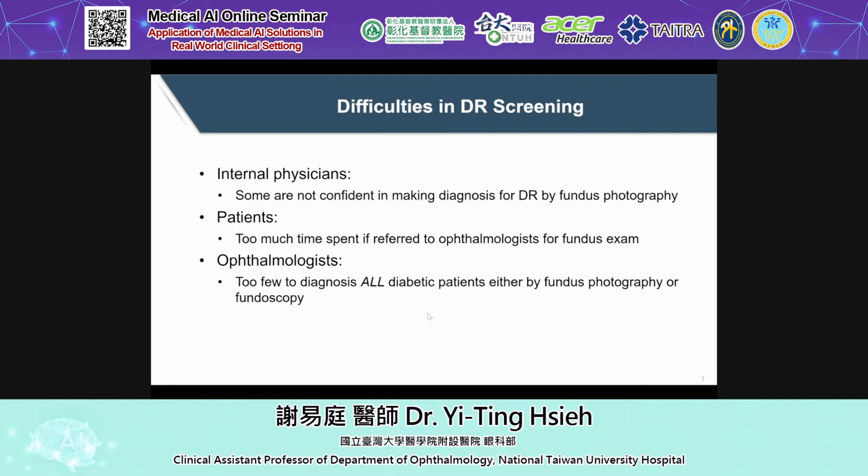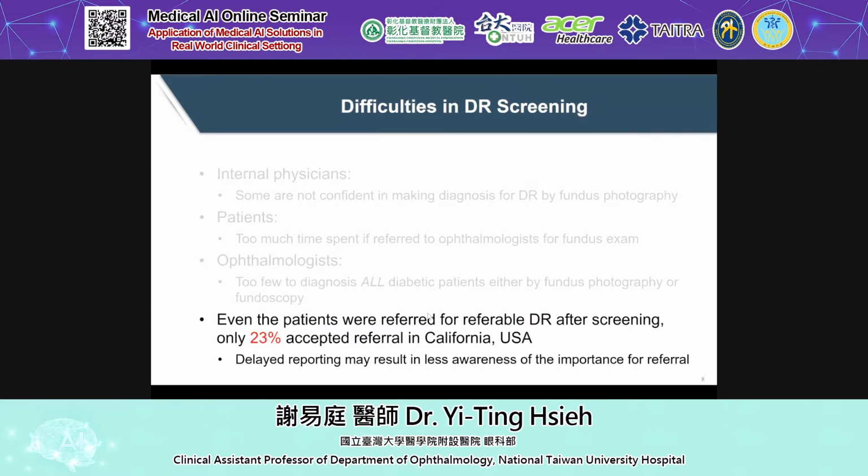But actually, not all of the internal physicians are interested in doing this. Some of them are not really confident in making diagnoses by themselves. If they refer the patient to the ophthalmologist, some patients do not want to do so because they feel they will spend too much time on pupil dilatation and the fundus examinations. Even for all the patients that want to visit the ophthalmologist, there are too many patients for the ophthalmologist to do the diagnosis screening for all the diabetic patients. So these are the difficulties we are facing for the screening.